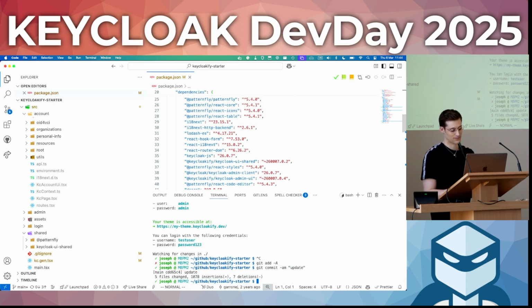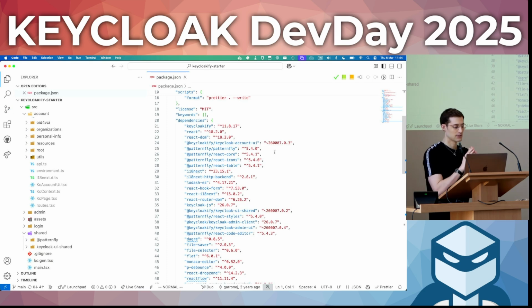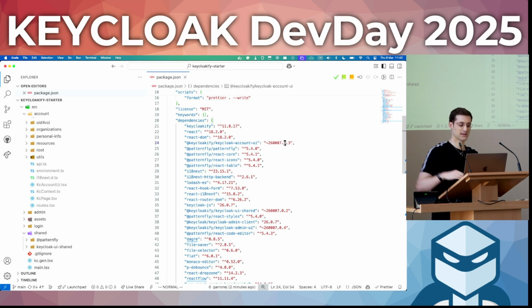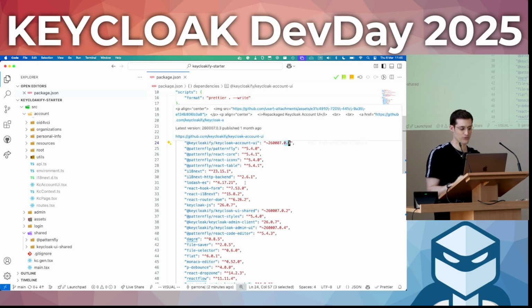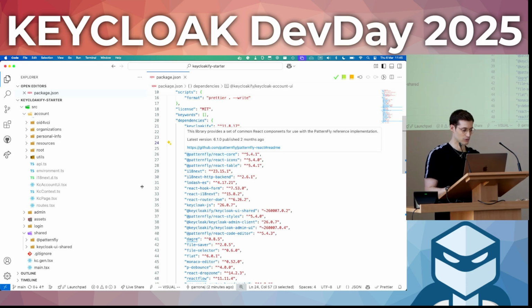So you might be very worried: how can I be sure that this will not break the next release of Keycloak? This seems very insecure. I'm trusting you a lot on this. How can you guarantee that I'm not shooting myself in the foot? Well, again, Keycloakify's priority is making sure things work for you. So when Keycloak 28, 29, 30 comes out, you just have to update the last two version numbers of this module, and all the other dependencies will be updated automatically.